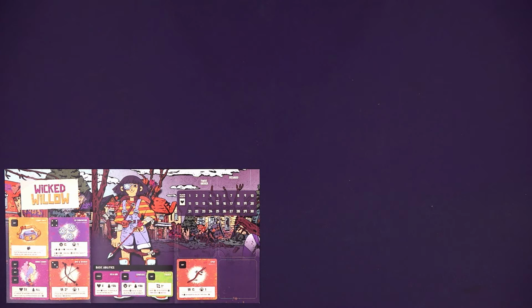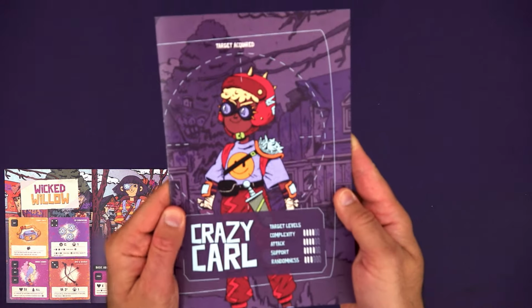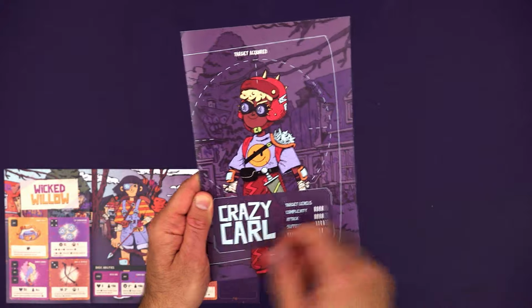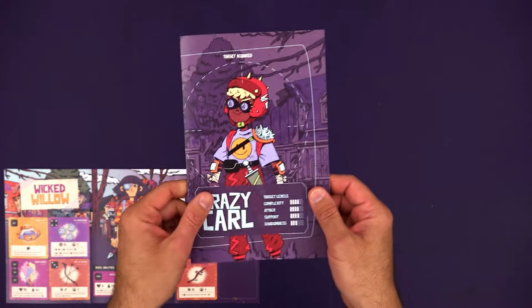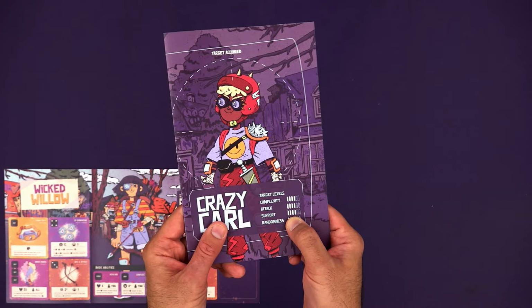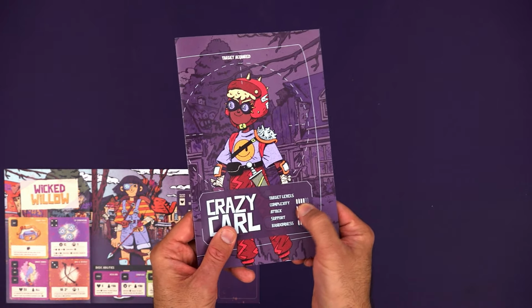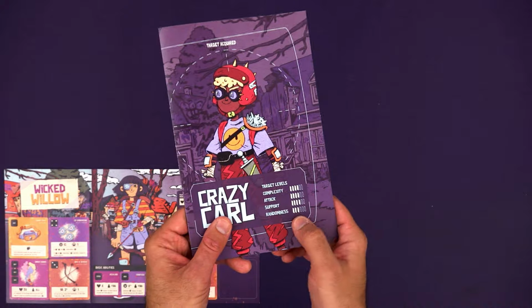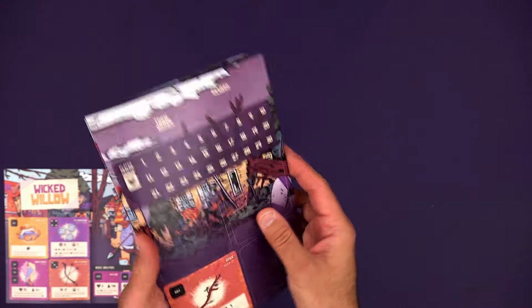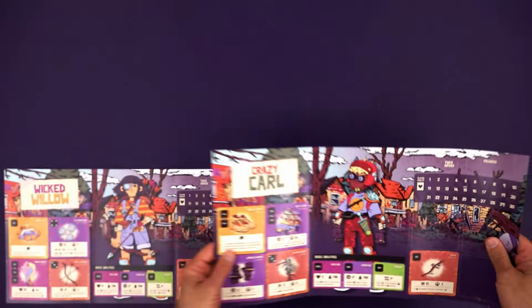The second character I will be playing with for this playthrough is Crazy Carl, because how could I not? Need to change these into some K's, but otherwise, yay. Crazy Carl is the second character. Complexity level 4, attack level 4, support level 4, so sort of all around but complex. Randomness 3, so he's a little bit more random than Wicked Willow, but not by much. So I'm going to set this out as well.